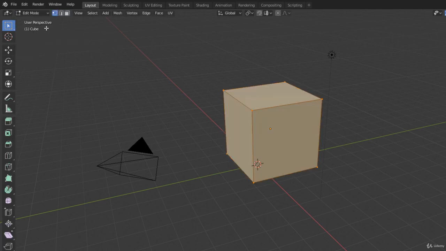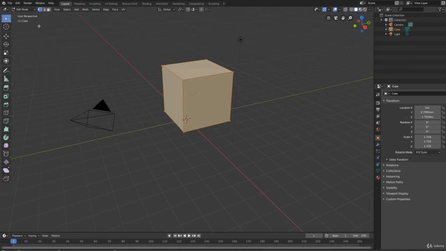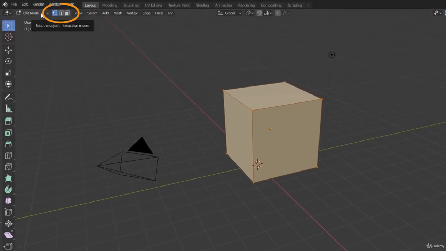In this lesson, we will know the structural components of the object, and we will see how to select and manipulate these components. If we look here next to the Interaction Mode menu, we will see 3 buttons. These buttons allow us to choose which structural components of the geometry we can select.